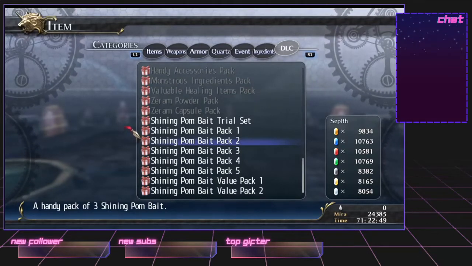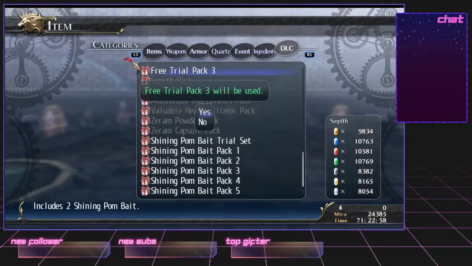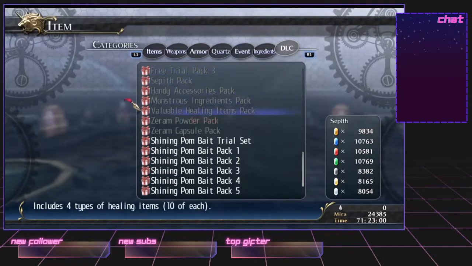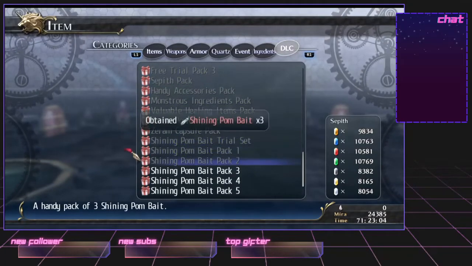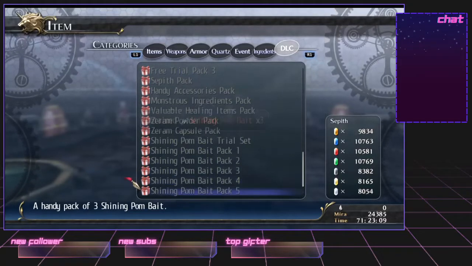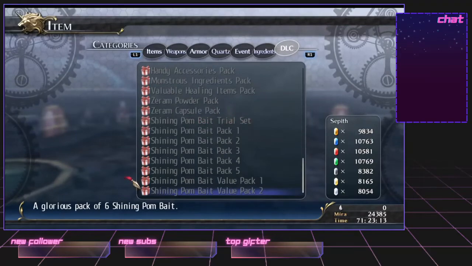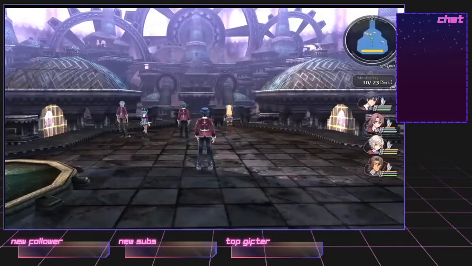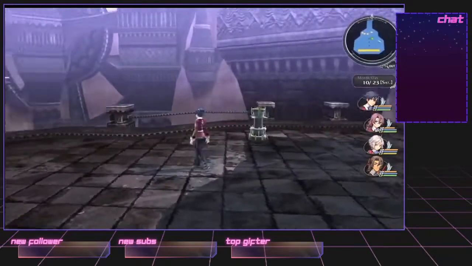So what we're doing now is we're going to use all these now, in the final dungeon, so that we can get as many level ups as we can, because it makes the final boss that much easier. Not easier, but it certainly makes getting there a lot easier. So yeah, final stream. We're going to do all this in a single sitting.